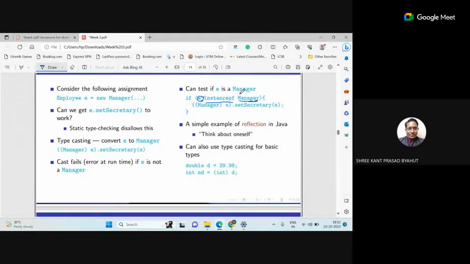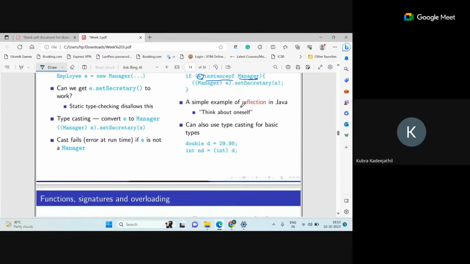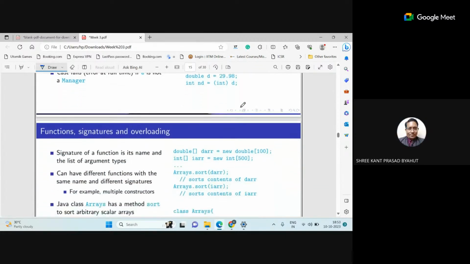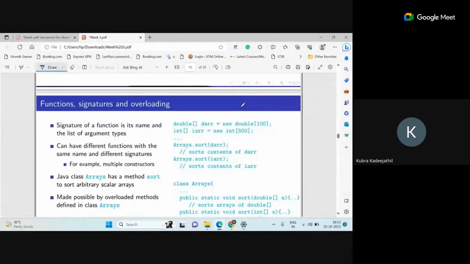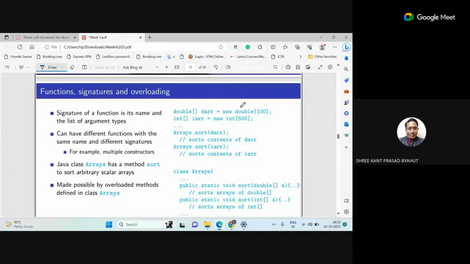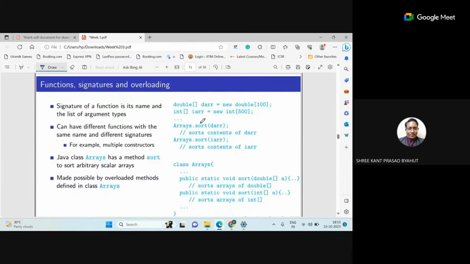Is instanceof a method or an operator? It's an operator, already defined in the built-in class. I will tell you later. And the functionality, you understood, right? It will check whether it is an object. Yes, I understand the functionality, but where does this instanceof come from? There comes abstraction. We are using that. We don't know the implementation, but still we can use it.